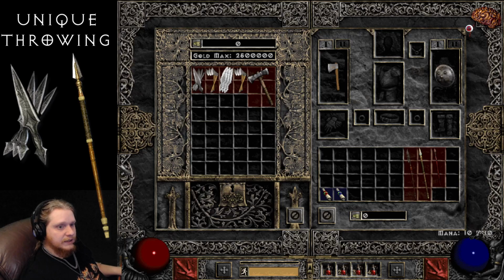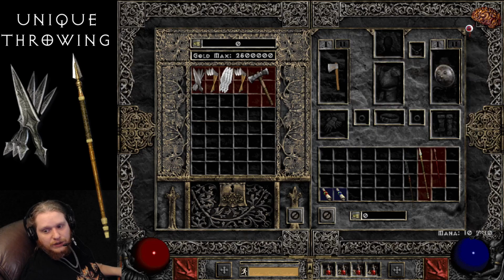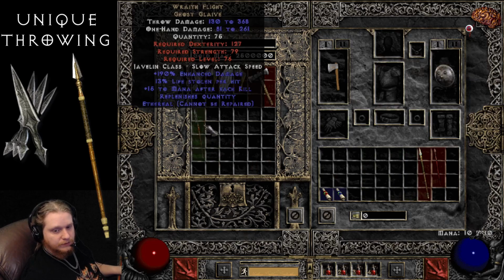All right, and next are the unique spears, or throwing spears. Now, there are only 3 of these, and it's kind of odd that they only made 3. Okay, so first on the list of our unique javelins is the Wrathflight Ghost Glaive. The Wrathflight Ghost Glaive is very interesting because it is ethereal. I'm not sure if it spawns ethereal or if... yeah, it spawns ethereal. Okay.